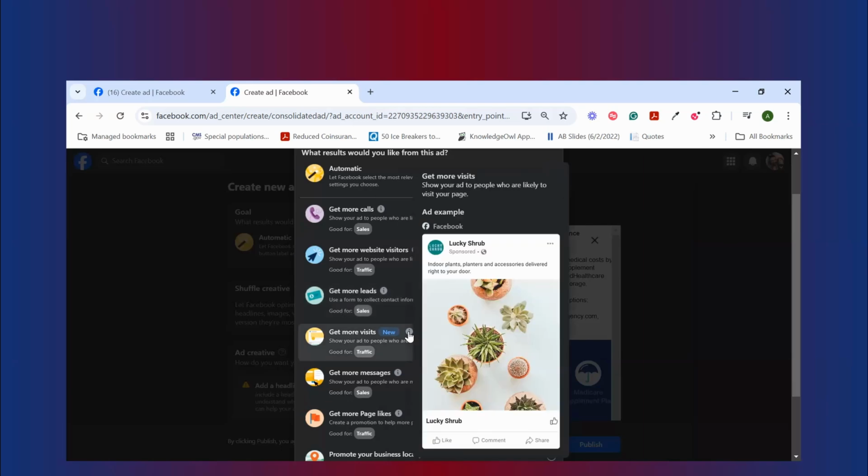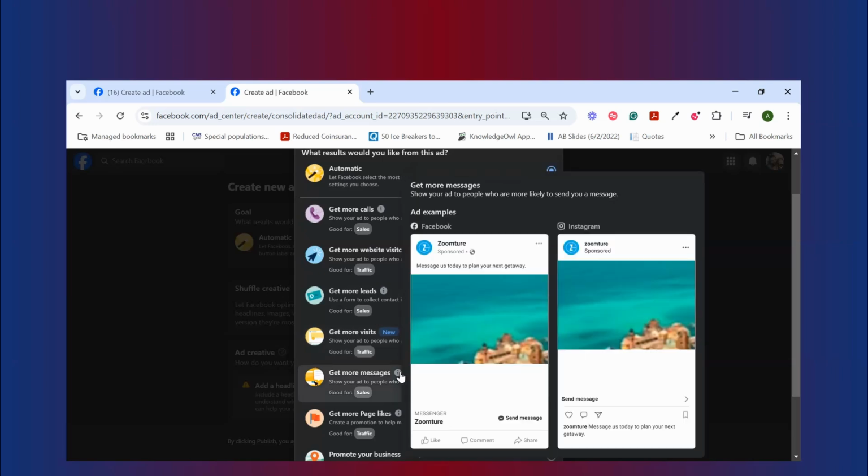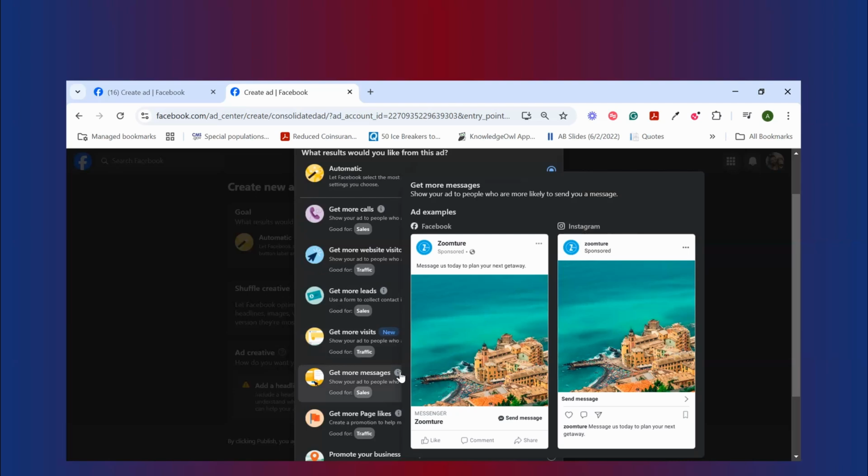You can also choose to drive traffic directly to your Facebook page, and that could be a good option, especially if you're starting out to try and build more momentum on the platform. You can choose to get more messages from folks here as well. Again, this requires that you or someone in your office is actively monitoring your Meta account, your Facebook account, for messages.